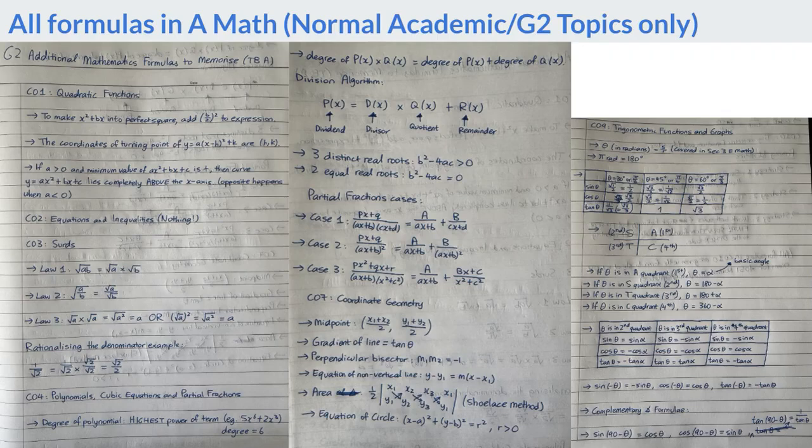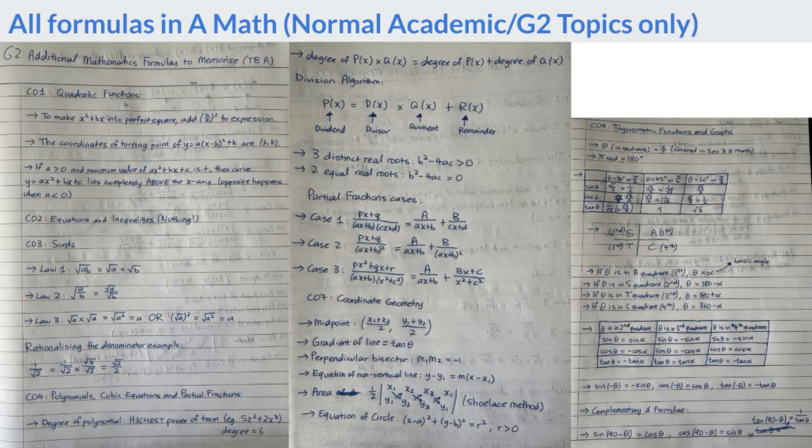So you need to remember 3 cases. Case 1 is when you have the denominator as 2 different factors of a polynomial. So you need to know that it is (px + q) over (ax + b)(cx + d). Then from the px + q, you need to break it up, so px will stand for your a, and your q will be for your b. Afterwards you go and solve it.